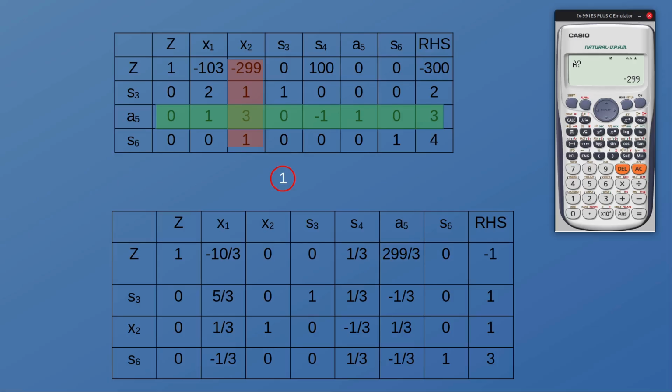Okay. So now the first entry minus 299, that is just to check. And B is of course 3. Are we getting 0? It's fine. So let's start with our calculations now. Once again, press is equal to minus 10/3 and B is 1. So that's minus 10 by 3.